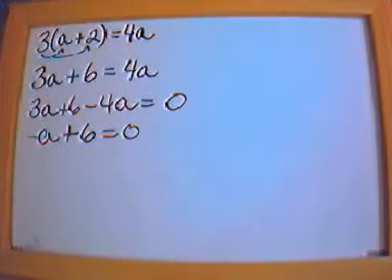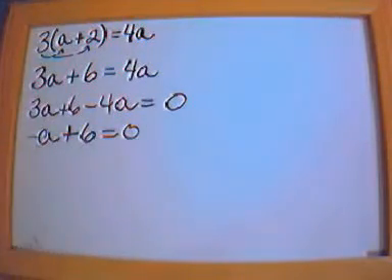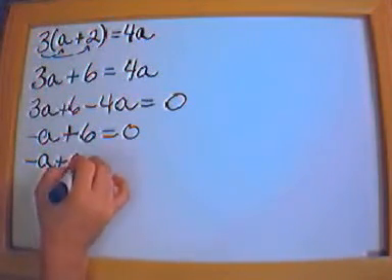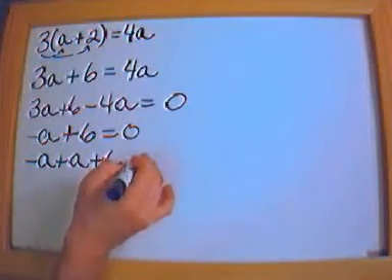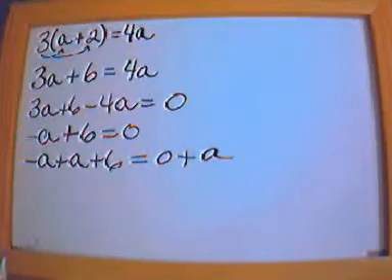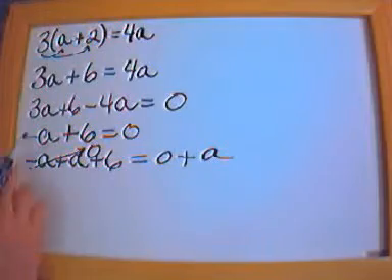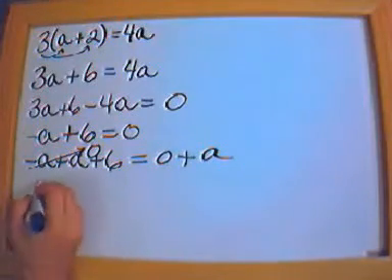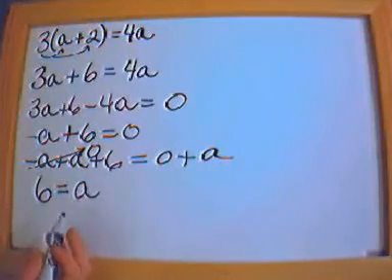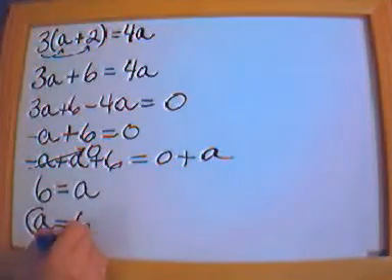Okay? Now, how can I get a by itself? Let me just move a over here. Currently I have a negative a, so I'm going to go ahead and add a to both sides. Negative a plus 6, 6 doesn't change, equals 0 plus a. Negative a plus a simply gives me big fat 0. That's why I did it. And so on the left hand side I am left with 6. On the right hand side I am left with a. So 6 equals a, or you can just turn that around. a is equal to 6. You can flip those around. So a is equal to 6 there.